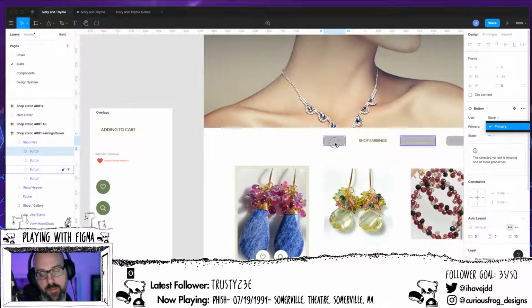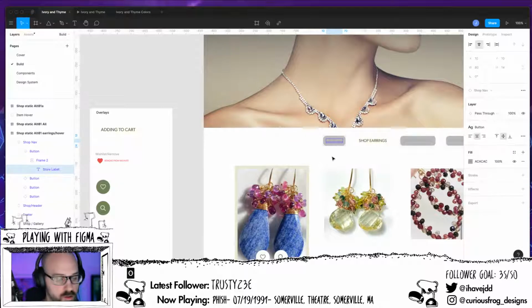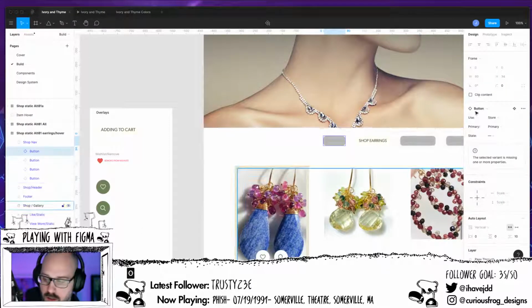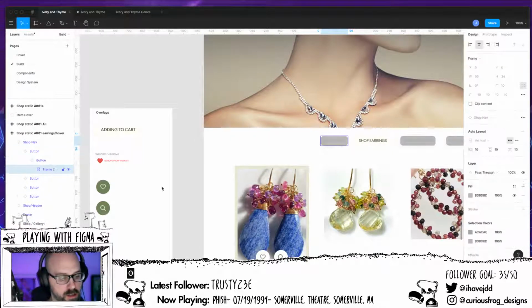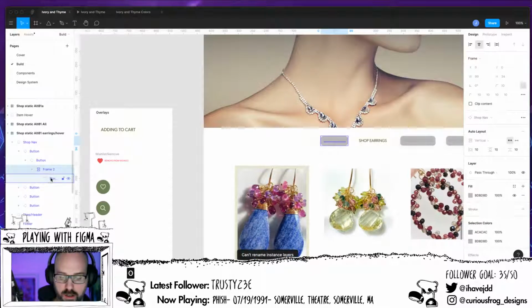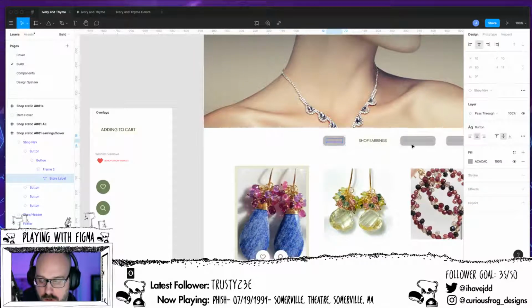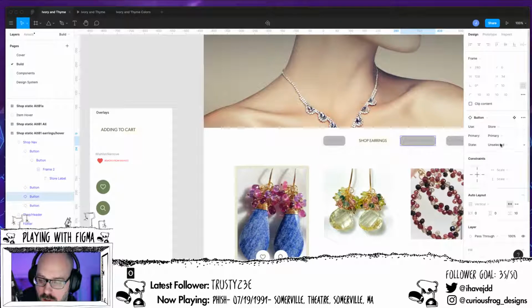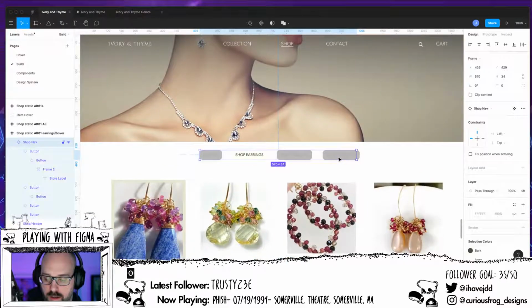Oh, well, let's see. Unselected. So shop label shouldn't be there. It should be shop all. There we go. Thank you. This one, store primary, unselected. Yeah, I think they're all unselected from here, right? Thank you.